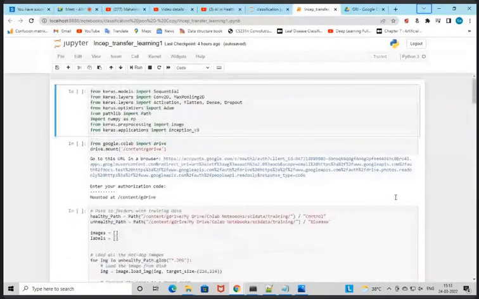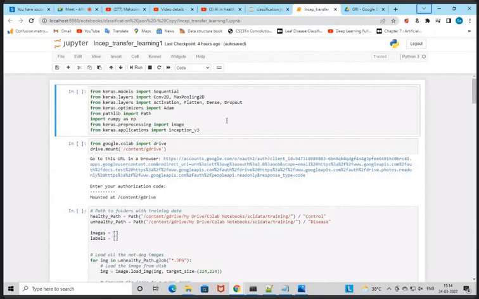Transfer learning is nothing but this: already we have trained one model, and we just implement that model for our data set. If we already trained a model with another data set, that model will be taken into a new model and trained with our new data set. That is transfer learning.